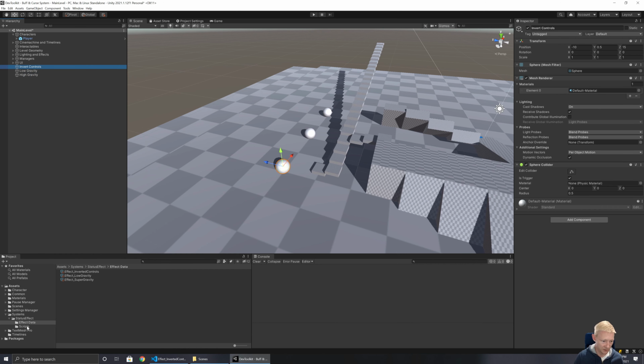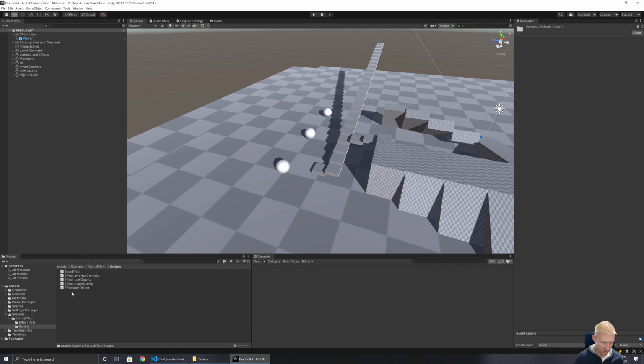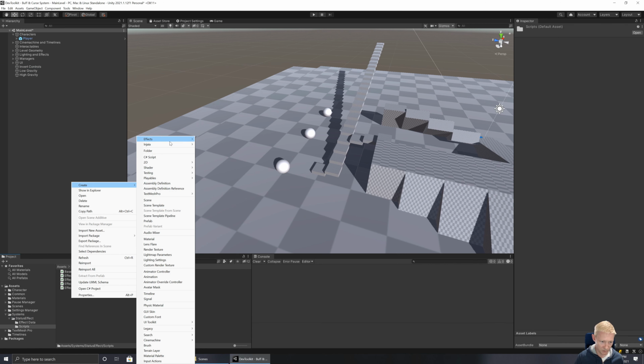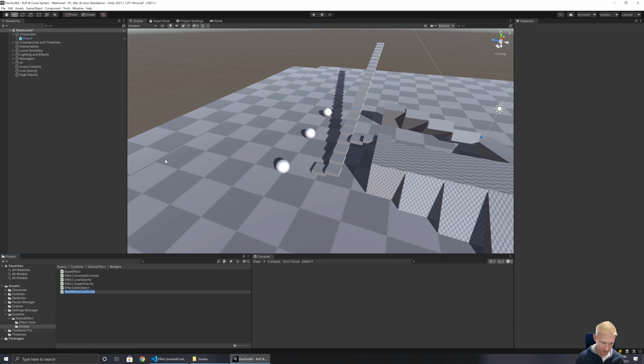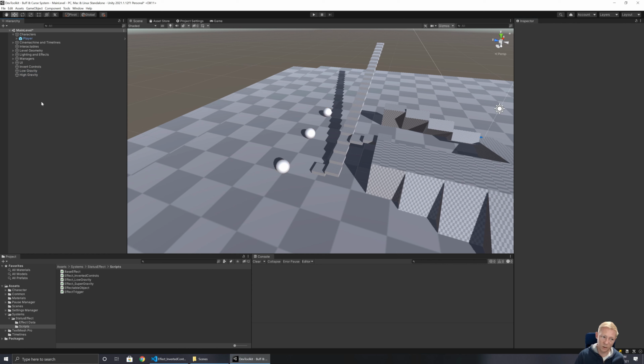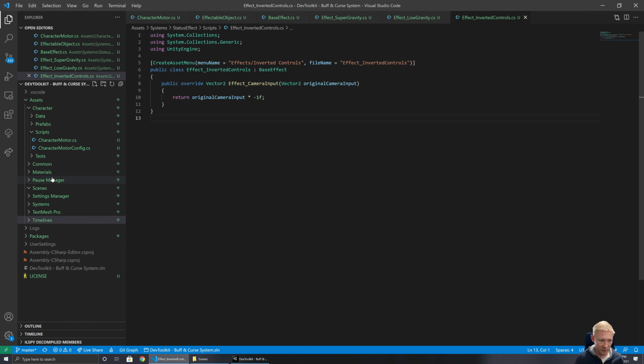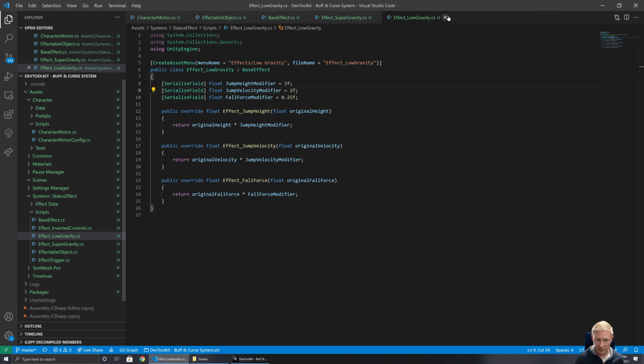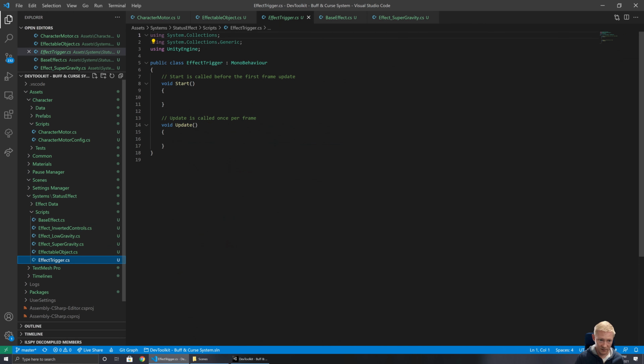These are just going to have a simple little script on them to apply the particular effect. So effect trigger. Each of these will just have the effect trigger on them, which when the player collides with them, will apply that effect. So those effect triggers are going to need a link.